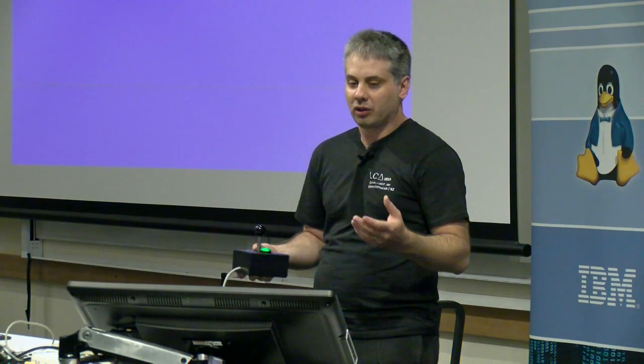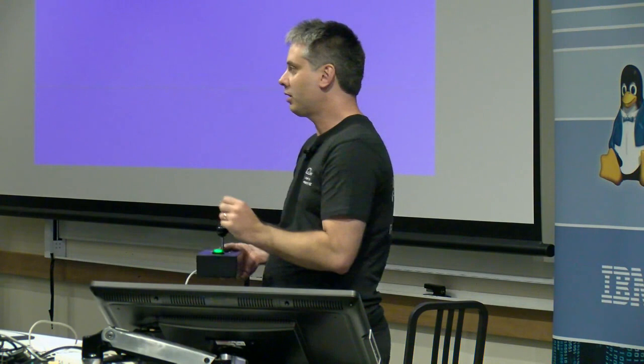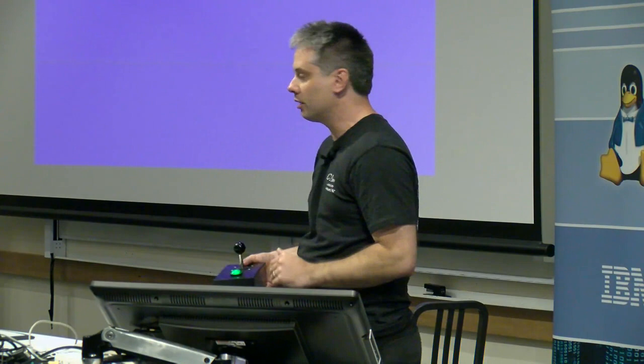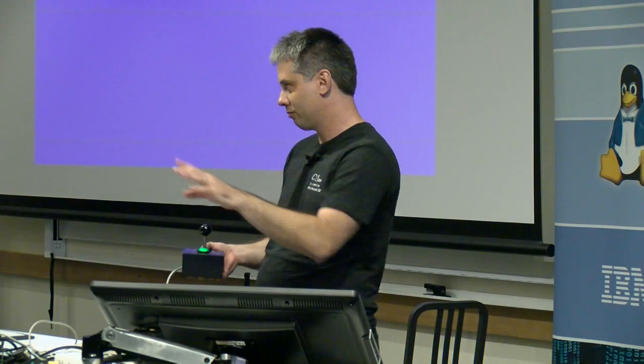How can you verify anything about your modern system? Modern CPUs have billions of transistors, and operating systems and applications have billions of lines of code — what chance do we have of actually verifying that? If we think about Meltdown and Spectre, AMD and Intel CPUs were both vulnerable for approximately 20 years before the problems were picked up in the last 12 to 18 months. Think about how many hardware design verification engineer-millennia went into those chips and still let these things through. It might be that verification engineers raised flags and marketing stopped them — which also speaks to the problem. It's simply not possible to verify modern devices.